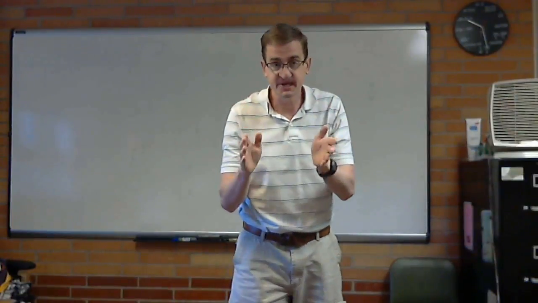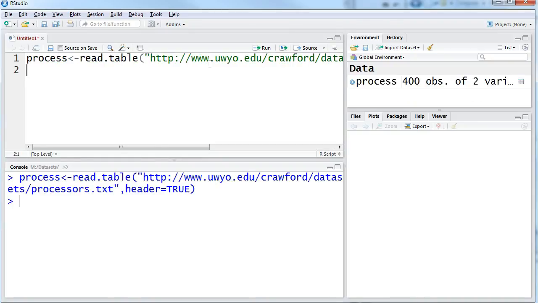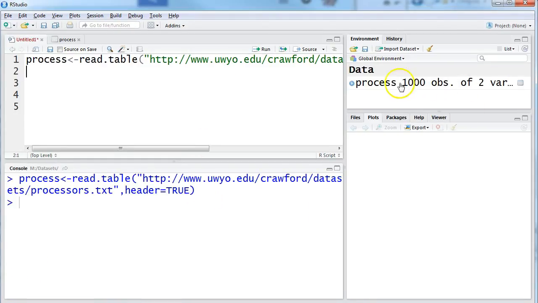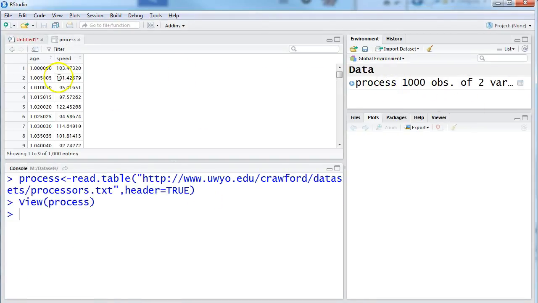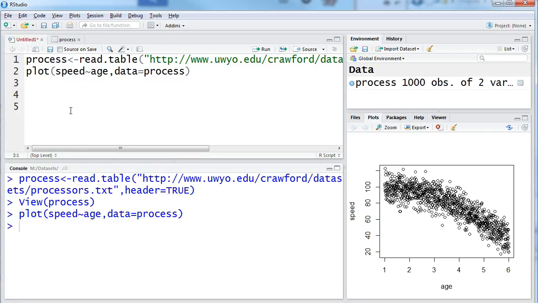We've talked about how to do curvilinear regression, or the idea of it. Let's see an actual example. So we're going to start by looking at the processor data, which I'm going to call process because I'm too lazy to do that last OR. And this data set has a bunch of different processors with how old the processor is and how fast it is. So let's take a look at what this picture looks like.